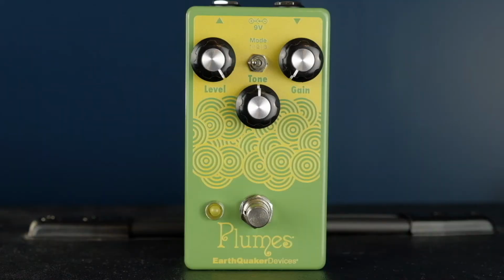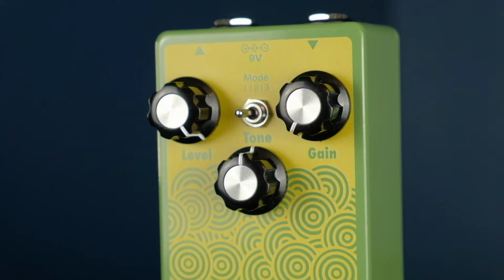So at first glance, it's your standard green overdrive pedal. You know, that Tube Screamer clone type pedal. It's got your level, your gain, and your tone, but it's got a bit of a twist. It's got a little switch up here, which has three distinct clipping modes. Honestly, the switch is a lot of fun to play with. I feel like I'm gonna break the switch because I just like playing with the switch. Maybe I'll make one of those weird ASMR videos and I'll just play with the switch.